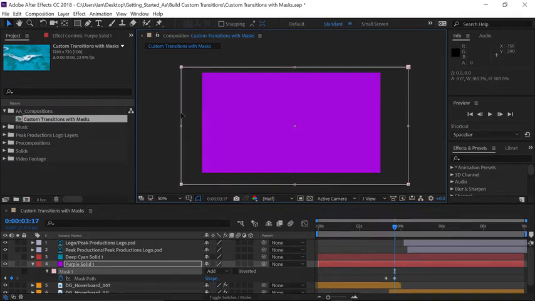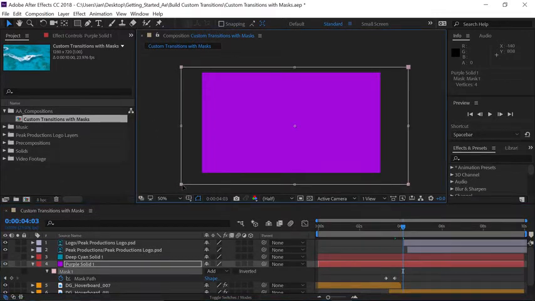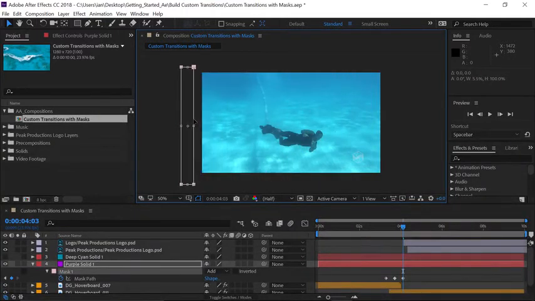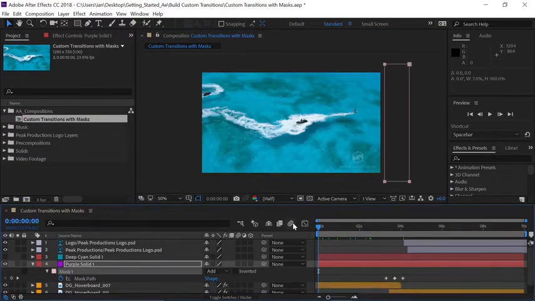Now let's move 10 frames down the timeline, so click on the time and type +10 and press Enter to move the current time indicator. We can go back up to the mask path and just double click on any of the points. Since we have our transform controls applied here, now I'll hover over the right middle handle here and click and drag off the left side of the composition. Once I've got it set up, I can press Enter to set that last transformation. To preview our animation, I'll move the current time indicator back to the beginning of the timeline and press the spacebar.